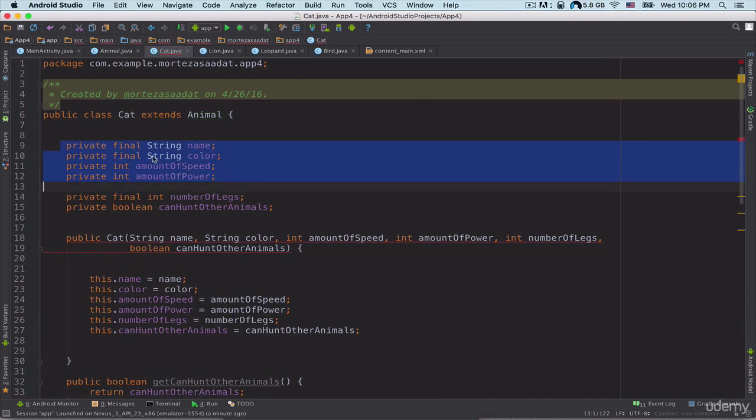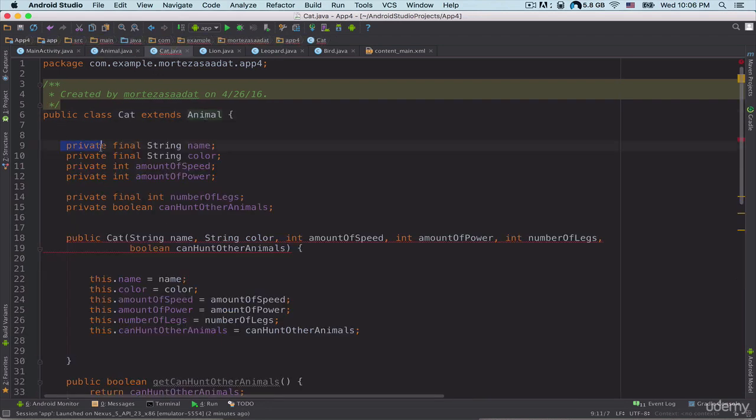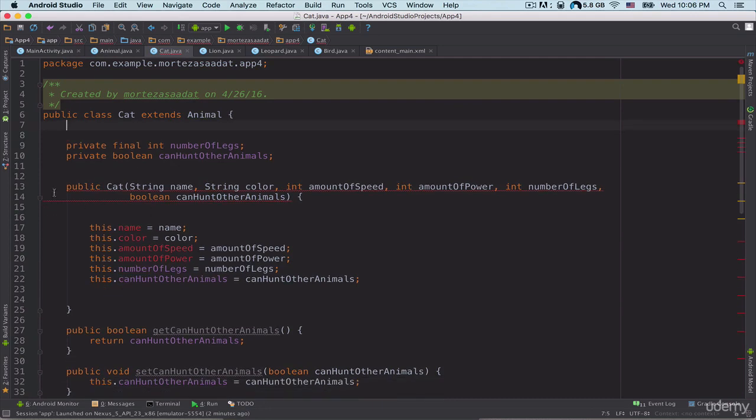We don't need these instance variables here because we are inheriting all of the behaviors and characteristics inside the Animal class, where we've got these instance variables. So we don't need them inside the Cat class. If I delete these instance variables, now I've got 2 instance variables that are related only to this Cat class: number of legs and canHuntOtherAnimals.